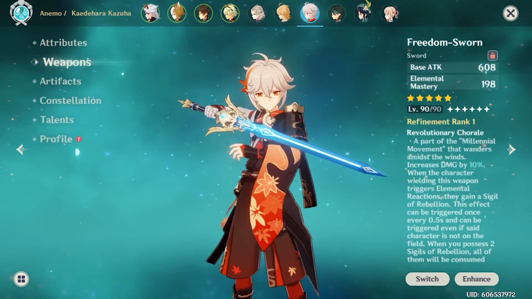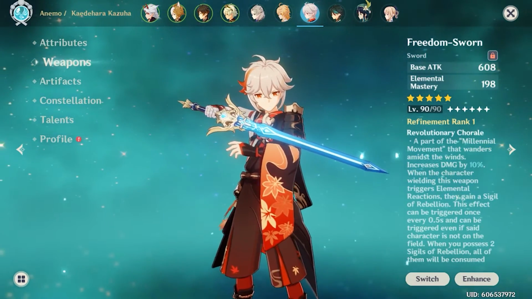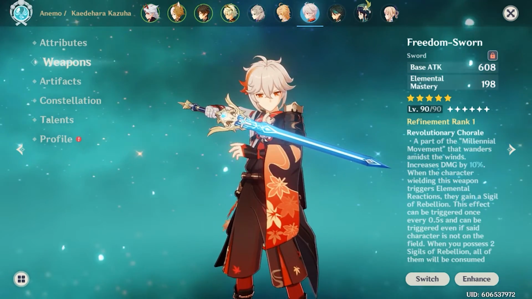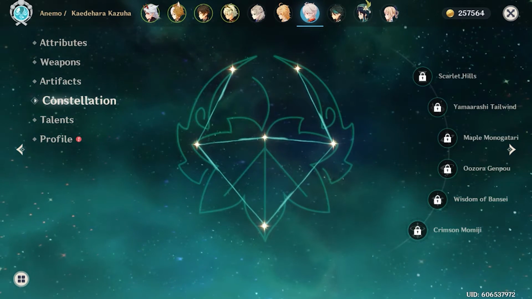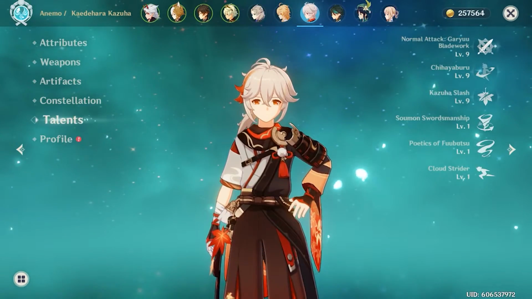I am running a Freedom-Sworn on him though, so this does hard carry him very well. Having all of this elemental mastery front loaded onto the weapon does help quite a lot. Constellations are C0, and this will absolutely be changing when his banner reruns. I'm actually really excited to get more constellations of Kazuha. Talents are of course level 9.